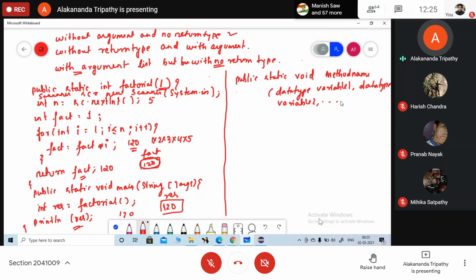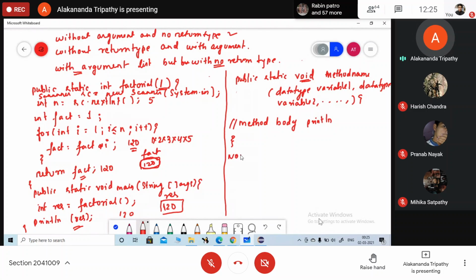So this thing you are going to do, okay, and here you are going to define the method body. Okay, and the method is going to return no return type. यहाँ पर क्या होगा? Print statement. It is also going to be written within the method body of this particular method.